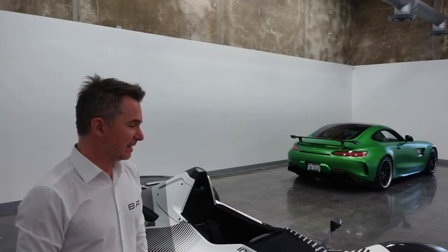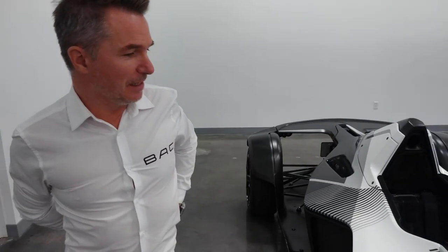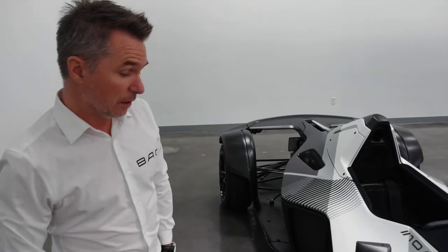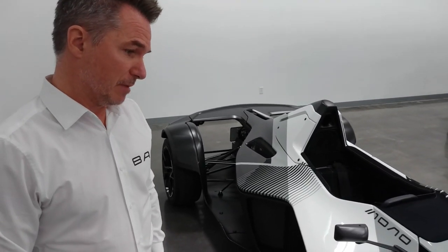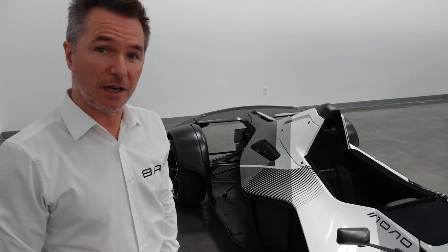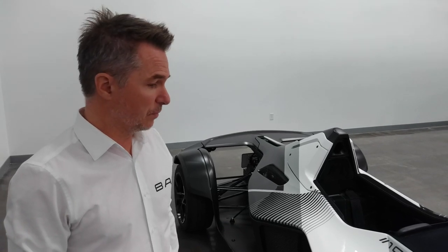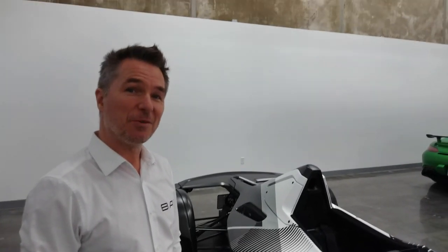The most important part is Gordon Ramsay has one of these — so I'm pretty impressed. We're still yet to take him up on his offer of a seat at the chef's table — we've been invited many times but haven't had the chance. We've got a lot of cool owners. It's really flattering for Ian and I and the whole company that we've got customers in almost 40 countries worldwide that share the same ethos as we do in terms of what the car stands for and what it's all about. Seeing it in person, I completely understand.